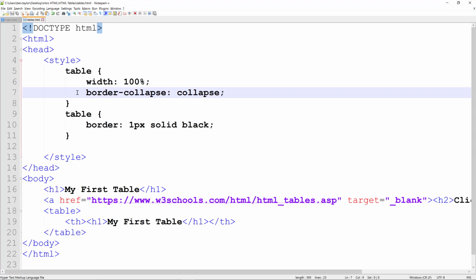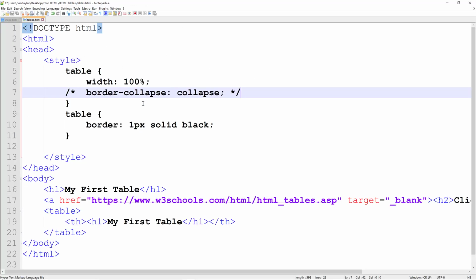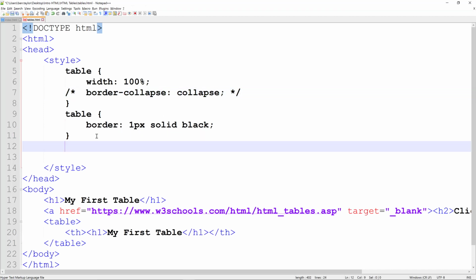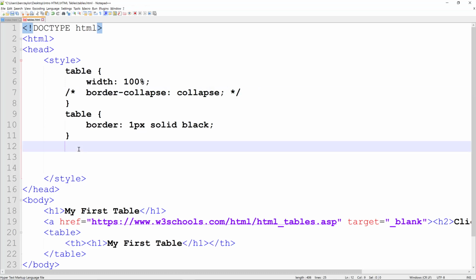Let me show you how to make comments in CSS. It's kind of different than HTML. It's a slash, and then a star, and then a star, and then a slash. And that will comment this out right here. Okay, so we'll go back, refresh, and there's something that changed here. It's not super noticeable, but we're going to come back to that code, and we're going to turn this back on. But I want you to see what it does, just so you don't think I'm just typing things to look cool. I'm really not, I promise.